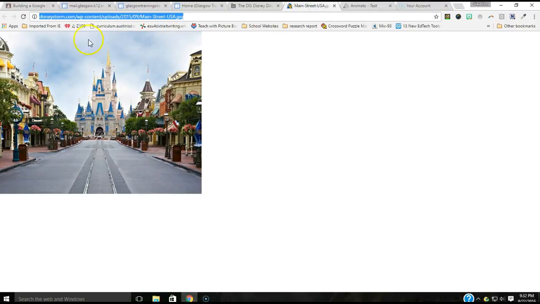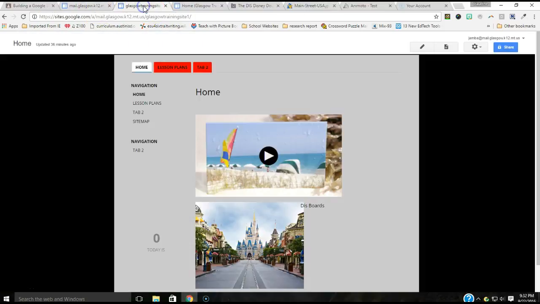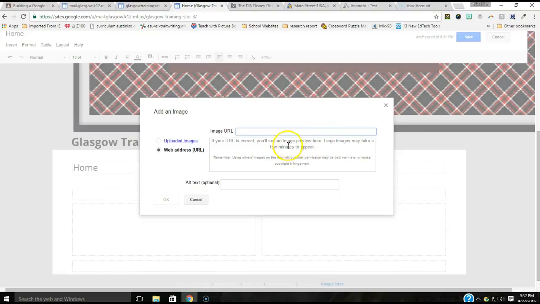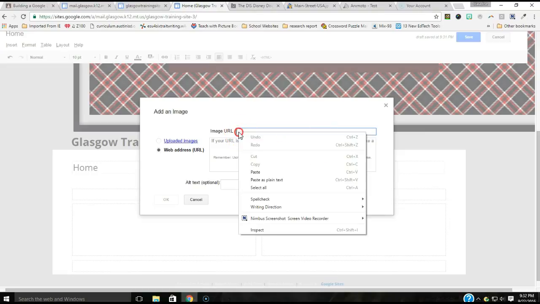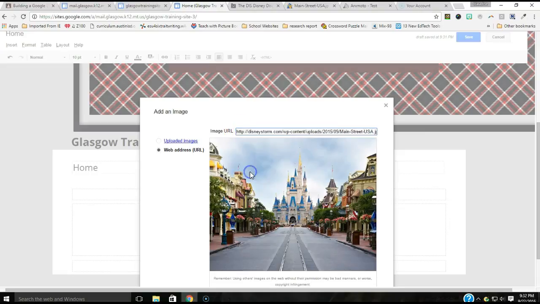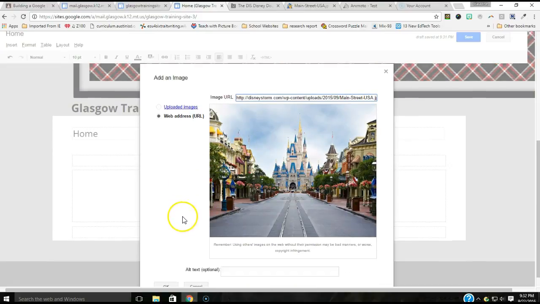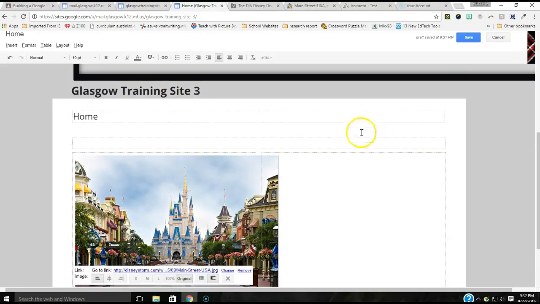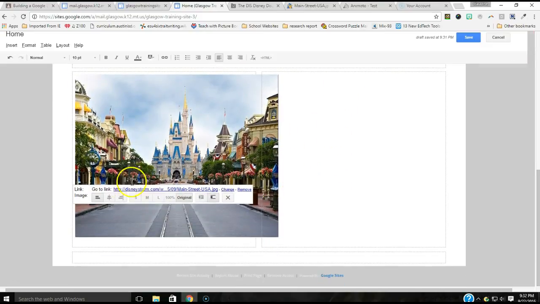Okay, so for our purposes today, of course, I am going to copy, and I'm going to go back to, my gosh, I have so many windows open, I have to remember which one it was here. Here we are, the image URL, and you want to paste that, and there it is, and then hit OK. And what's nice is this toolbar will appear.